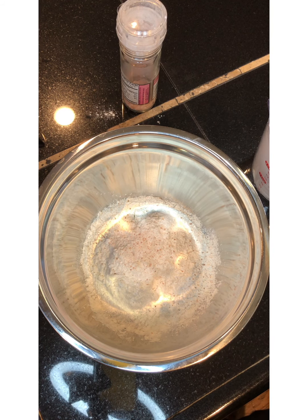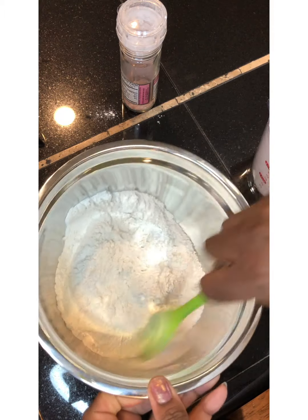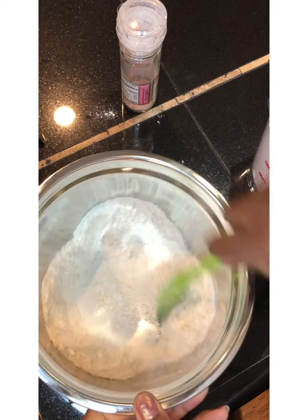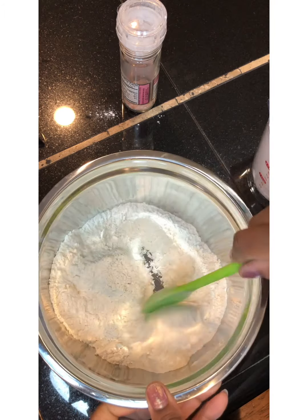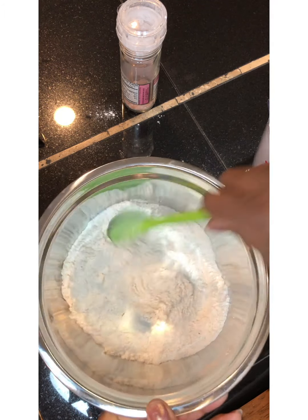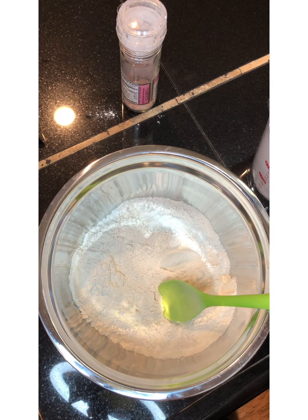And I'm just going to mix this up. Just like this. Nothing too fancy. Because we're going to fold this into our wet mixture, which includes our butter and sugar and eggs and stuff. So we're just going to put this to the side now, and let's get started on our wet mix.